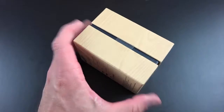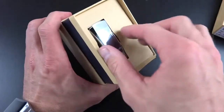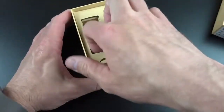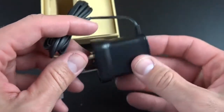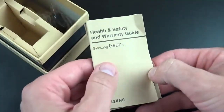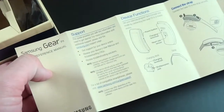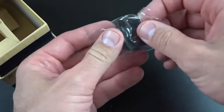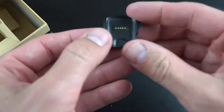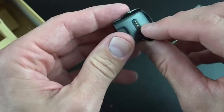Let's go ahead and unbox this thing. We're going to have to cut some plastic here. Just lift the lid, and inside you'll find the gear wrapped in plastic. Setting that aside, let's look at the contents. We have our Samsung-branded USB wall adapter — a fixed wall adapter with a micro-USB charging port. Inside we'll also find our literature: health and warranty and safety guide, Samsung Gear Quick Reference Manual with information on how to charge it and how to install it into the band. We also have our charging cradle with a little adapter for the power connectors on the Gear Fit itself. You plug in your USB cable here and charge it via these prongs.